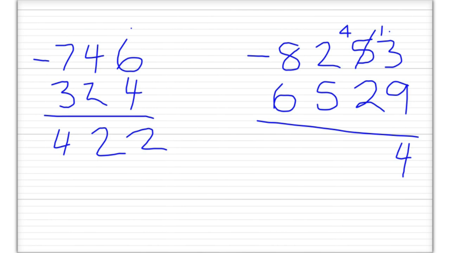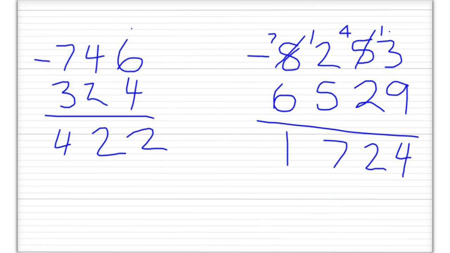Then we have 4 minus 2 is 2. And we come over here and we have 2 minus 5. Again, we can't do that. So we need to take a 1 off the 8, so that becomes 7, and this becomes 12. So 12 minus 5, we have 7. And then 7 minus 6, we have 1. So the answer is 1,724. So that's some pretty simple subtraction. Hopefully there are no problems there.